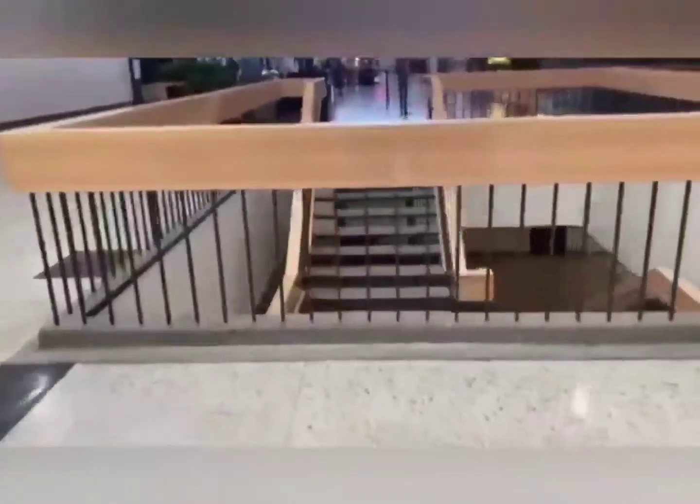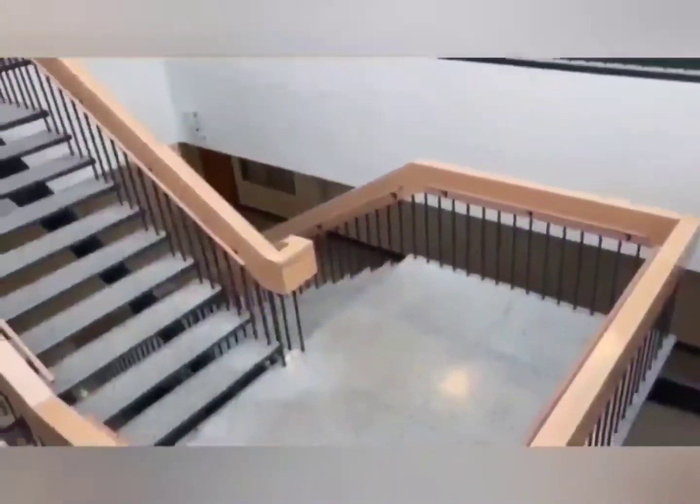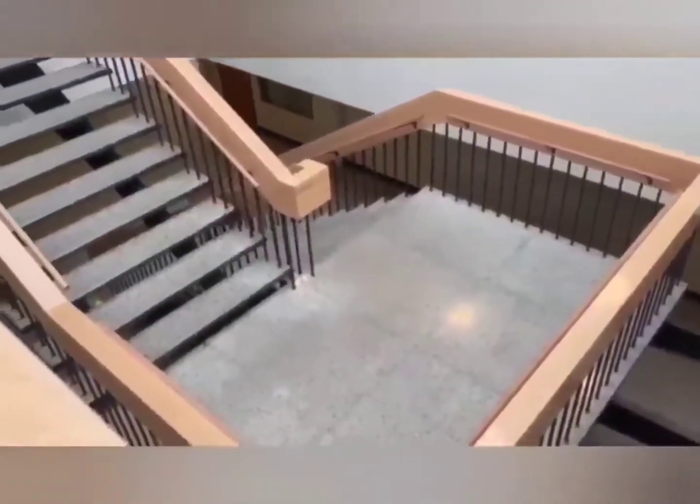So this here we're walking up on, there was a downstairs where offices were, but they wouldn't allow us to go down there. There's a couple guys sitting there right in the middle, pretty much staring at us, and we tried to go inside a couple of these empty storefronts, and the guys were kind of yelling at us to stay out of there. So we didn't get to go in some places like we wanted to.